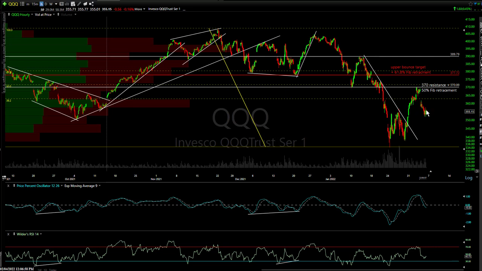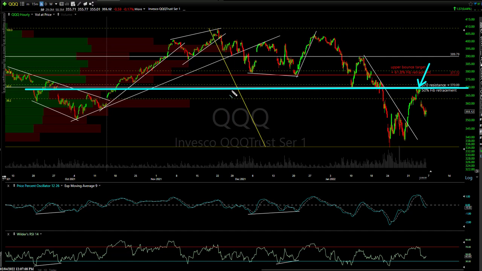And then on the 60-minute chart, so far so good on that last objective, shorting opportunity there at the 370 price resistance plus 50% Fibonacci retracement level, perfect kiss and an impulsive rejection. You've got some support right here. You can see all these reactions right here when we had this.